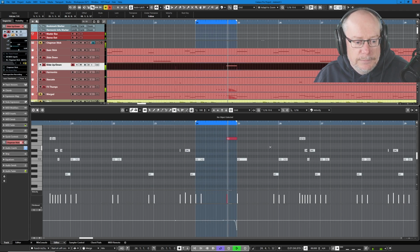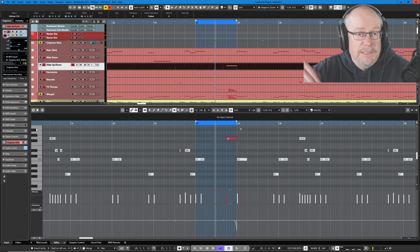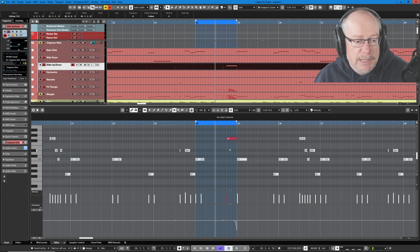Now this slide, got a bit of a problem with it because the slide down takes a little bit too long. You can see that that entire note is played in the course of a beat and it needs to get out of the way in order for the next note to get played. But naturally played, it takes, well, there's 2 beats and then there's a bit of kind of flubbiness going on at the end. I don't want any of that, but I want the pitch bends to be much faster than it actually is. The uptick is fine, but the downslide is too slow.